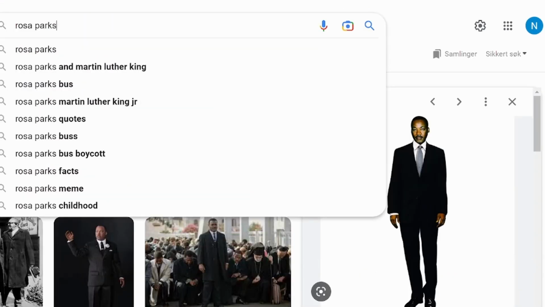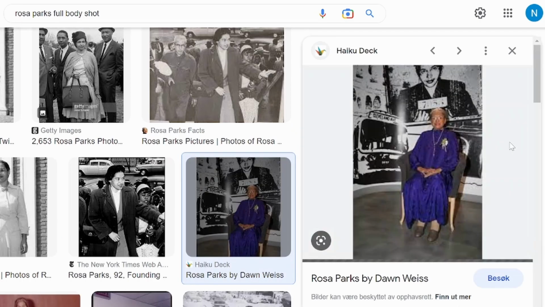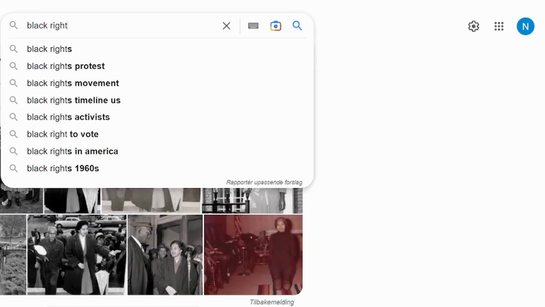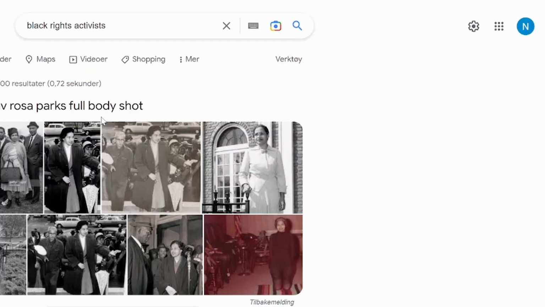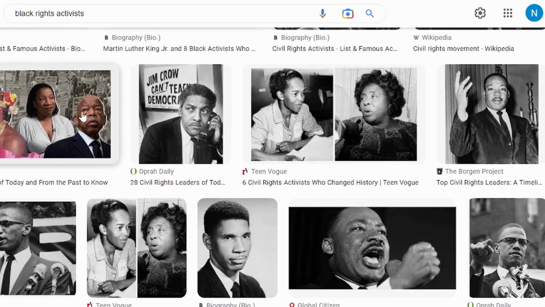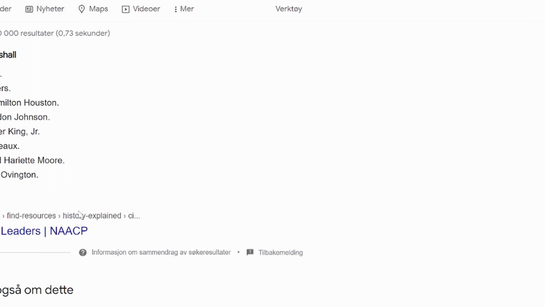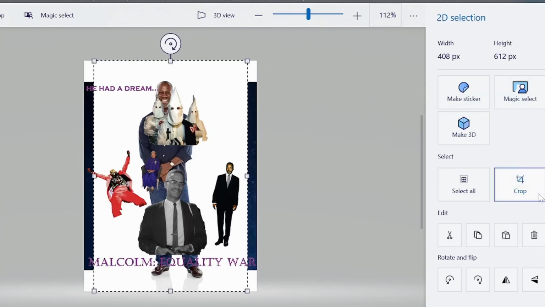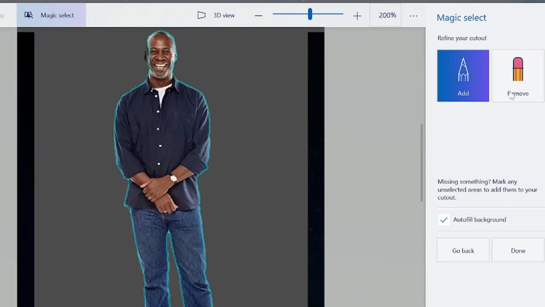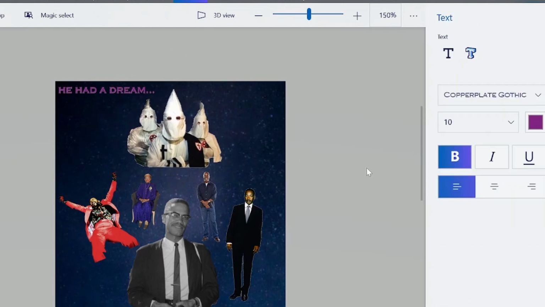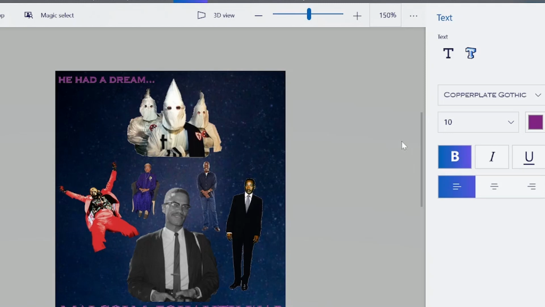Okay, we need the whole squad. Yeah, she's a little bit older here. No, there's something missing here. Okay, one last person. Okay. Black, right. Activists. There's only this motherfucker on every picture. Who are these people? A black guy. Perfect. Yeah. Now we're talking. Do you see this? I think I'm pretty much done here. Are you done? Why are you laughing? Don't you like it?